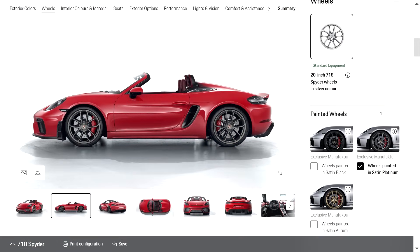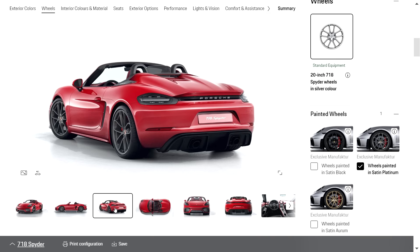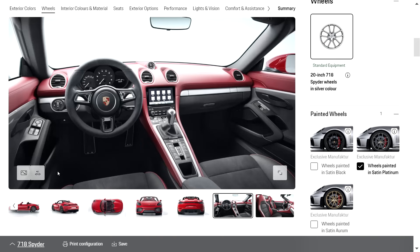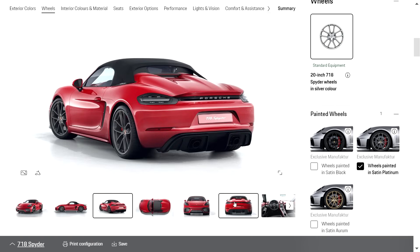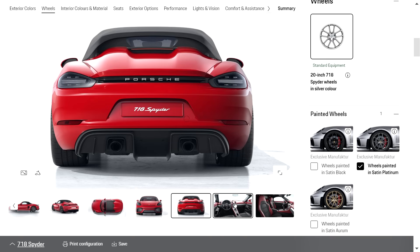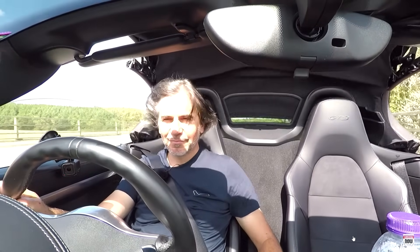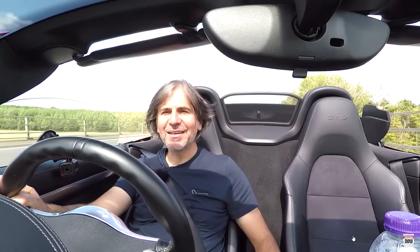The most obvious upgrade from a Boxster GTS is the Boxster which, in the case of the 718 generation model, is basically a Cayman GT4 — slightly softer, which makes it better as a road car, and it has a soft top. But because the Spyder has this funny rear deck and is designed to be sleeker, the roof requires some manual intervention unlike the fully automatic roof on normal Boxsters. You can't open or close the roof on the key and you definitely cannot do it while doing 30 miles an hour — which is such a fantastic feature I really could not pay double for a Boxster Spyder and lose that.